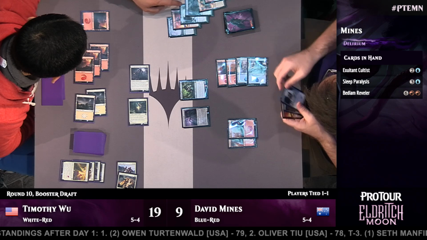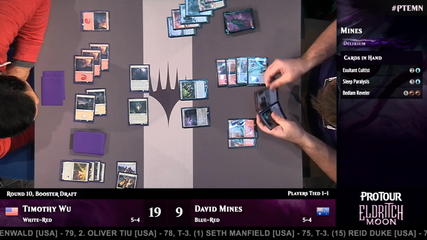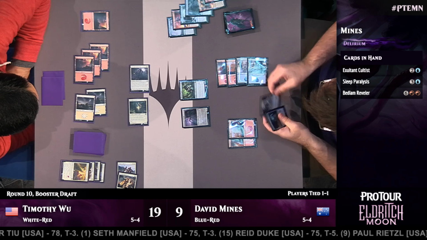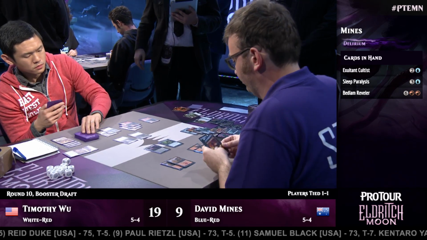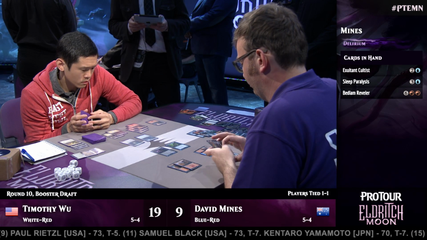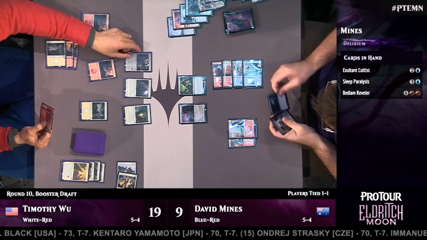David keeping that Sleep Paralysis in his hand, that's smart. You know, one of the things that you'll see people do is use their removal a little too eagerly. And if you look at the board state as it sits now, David is not going to be getting attacked next turn unless Timothy finds some type of removal spell. Mm-hmm. And if he does, then you can use the Sleep Paralysis. Or if your life total is really low, sometimes you'll use it to make sure that you don't die to any removal spell or something like that. But here, keeping that in hand and letting his creatures be his removal spells means that if Timothy says, oh, here's a big angel or something like that that's going to kill him in the air, then David has an answer for it still.